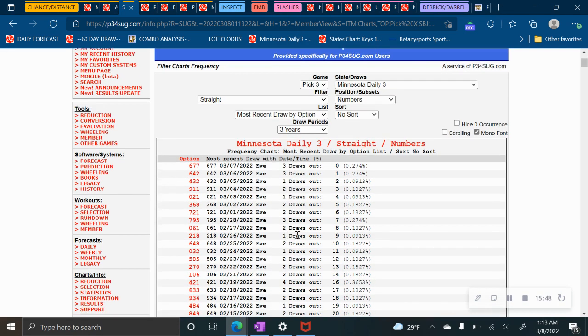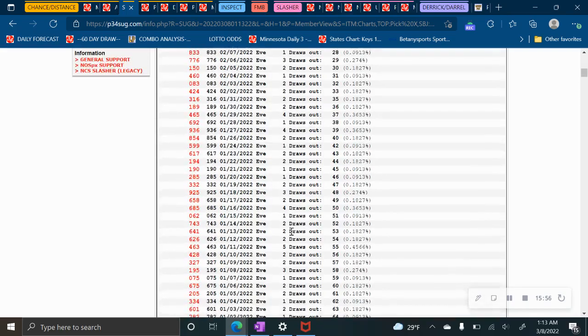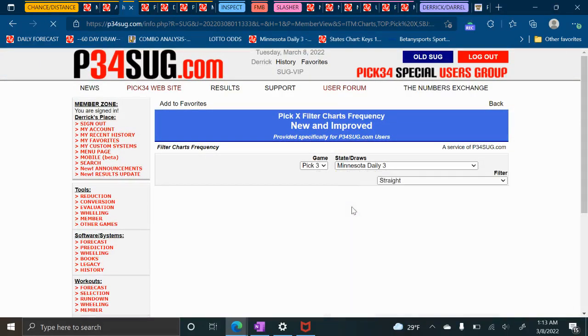So here, like this one, 2 3s hit. Okay, this isn't necessarily the best example, but 2 3s hit. How often does that hit? Okay, so if you think no 3, if you don't think it's going to be a 3 tomorrow, it could be any other number but a 3. You're going to go to options by occurrence.